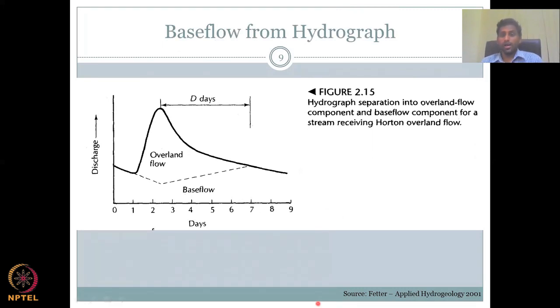We also looked at the base flow hydrograph. I have to revisit it here so that we understand it once more: discharge versus time is a hydrograph. And how do we know the different components? So suddenly when there is a big rainfall, your discharge picks up. The water flow in the stream picks up, in meter cube per second, for example. It picks up, and that is called the rising limb where the rainfall is occurring. Then after some days, after it attains the peak, it comes down as a losing limb.